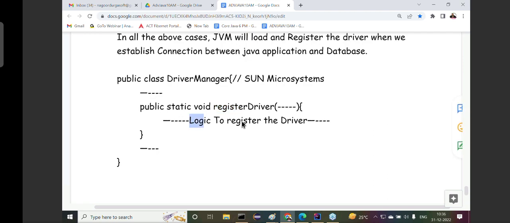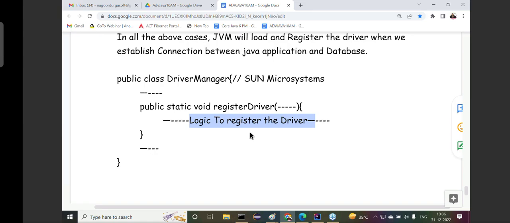By the execution of this, the logic to register the driver is executed, and the driver will be available between the Java application and the database, ready to map Java representations to database representations and database representations to Java representations. In that way, we are able to load and register the driver.